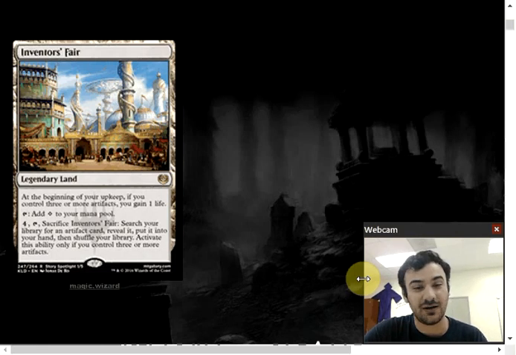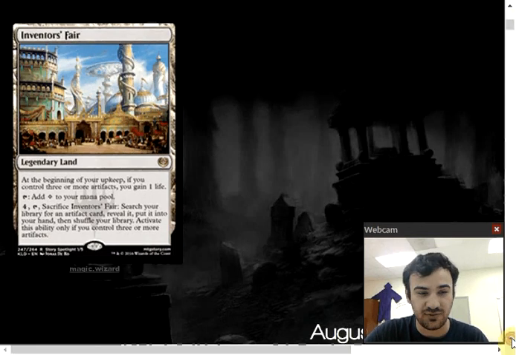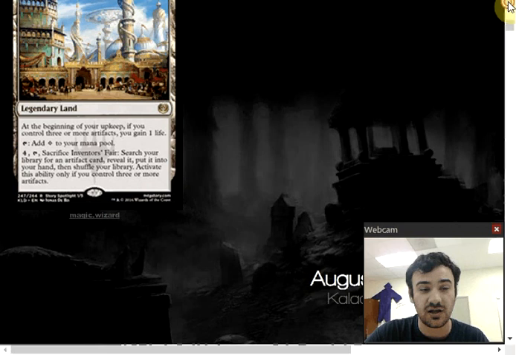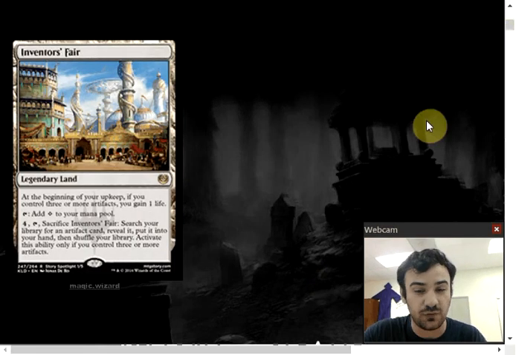Super excited. I'm going to go over some of the spoilers. We just got our first official batch of Kaladesh spoilers. I know we've already seen one card here. It should be right below Saheeli's Artistry. And I just noticed there are a couple more. I did see Inventor's Fair last night, which I'll talk about. But the ones above, there's four or five spoilers.